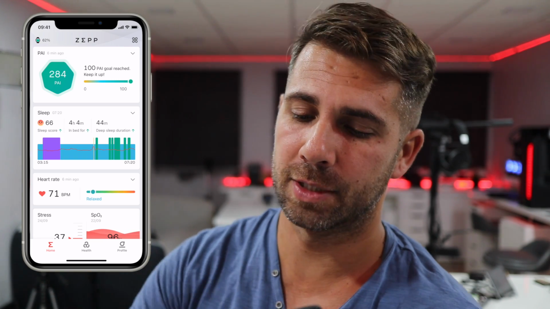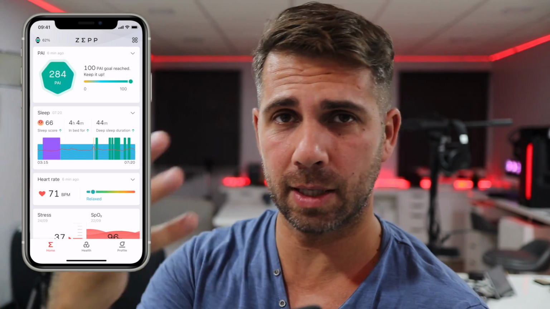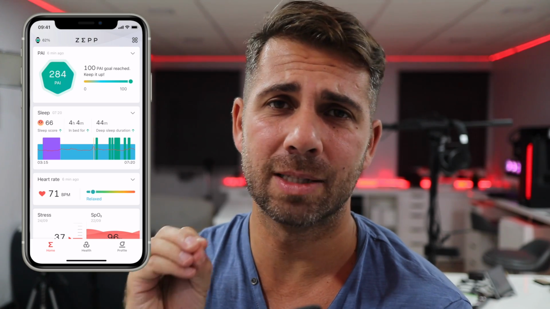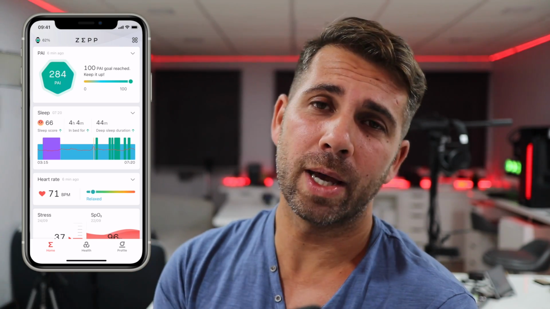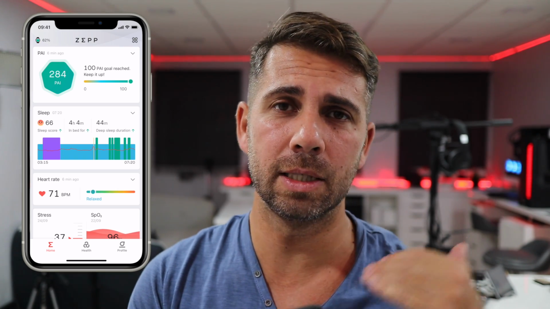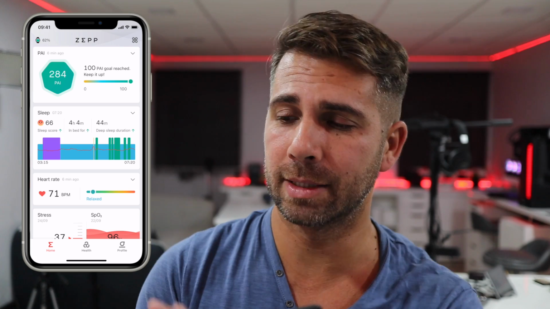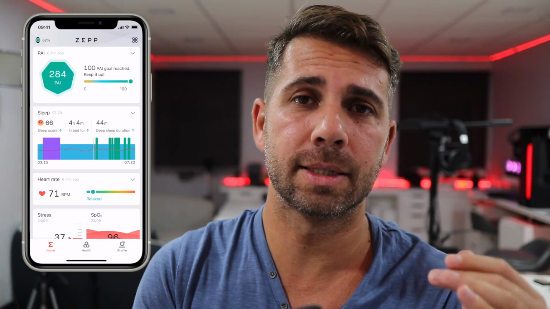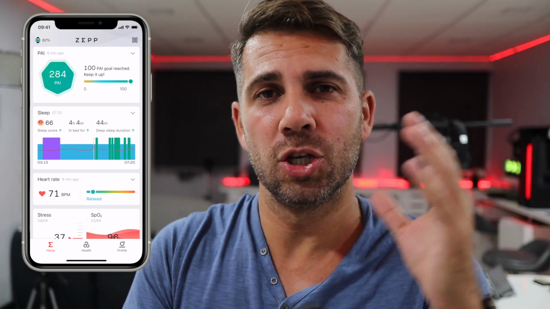Now looking at the first page, which is the home, we can customize all that and we will see how to in just a few moments. But the first item that I've got is the personal activity indicator, which is an algorithm that is very useful in my opinion. And regardless of whether this number means anything to you or to me, there is a way that really helps me when I look at the screen. And this is basically knowing that the number 100 is the one that the algorithm, and whoever is behind this, used some studies to give us as a normal activity human being.